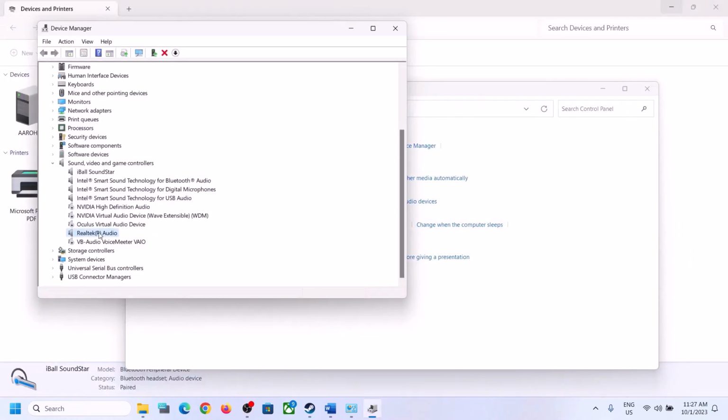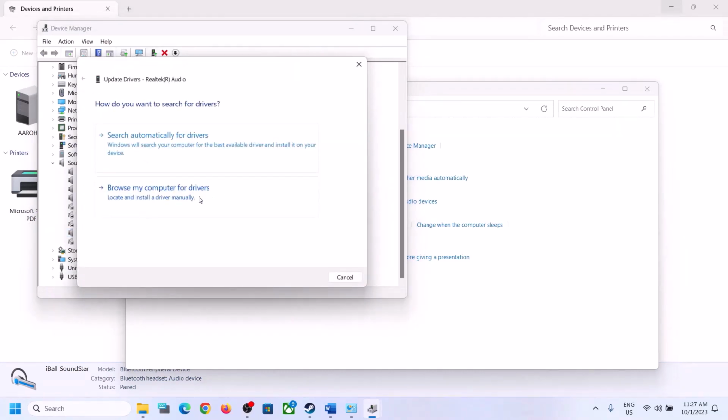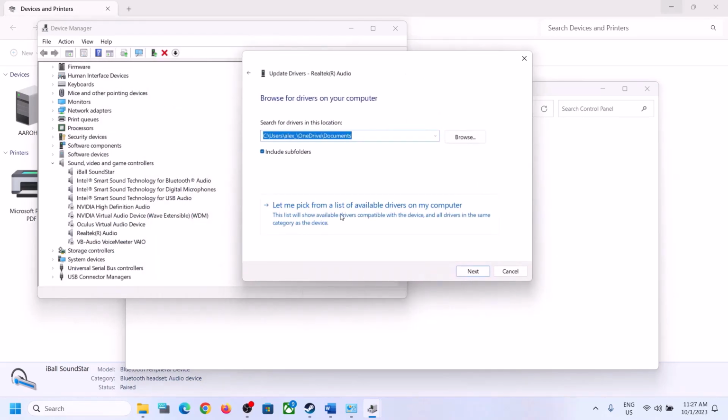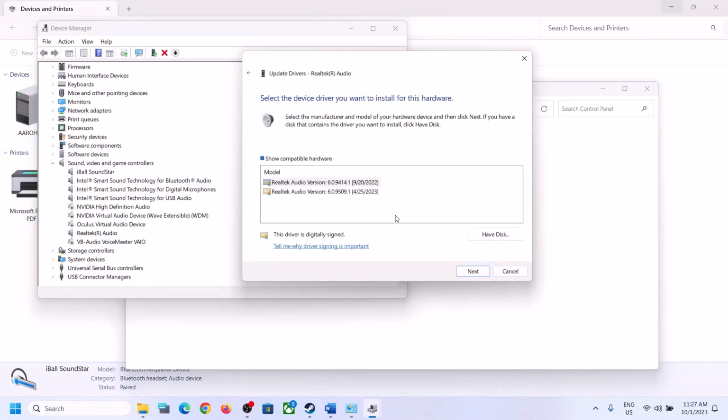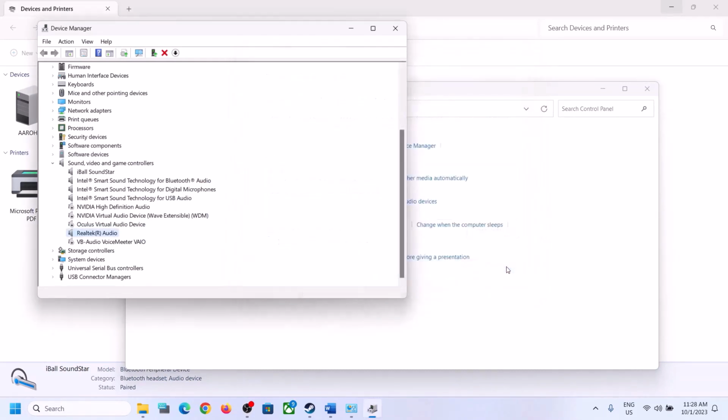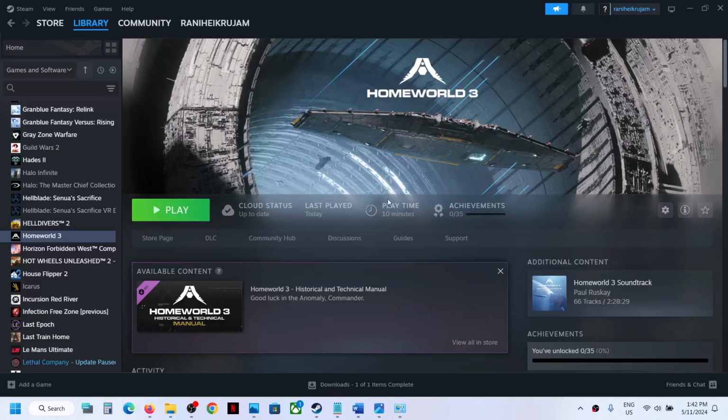and then check. If you're still facing the problem, make a right click and then click on update driver, and then click on browse my computer for drivers, and then click on let me pick from a list of available drivers on my computer. So when you make a right click over here, you can see different drivers over here. Now here you might see high definition audio device, high definition audio driver, something like that. You can select that and then click on next, install it. Or if you see Realtek over here, you can select another one. You can try different drivers over here. So select different drivers over here and then click on next, install it, and then restart your computer and then check.